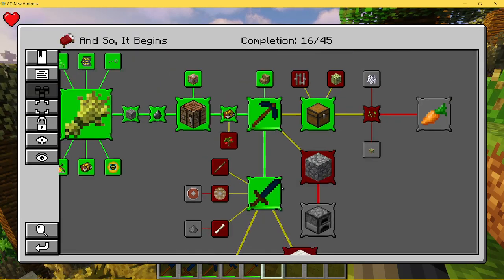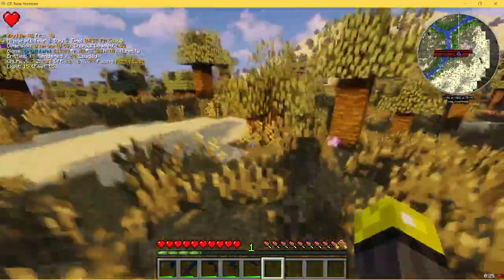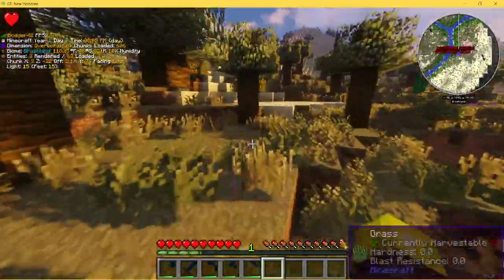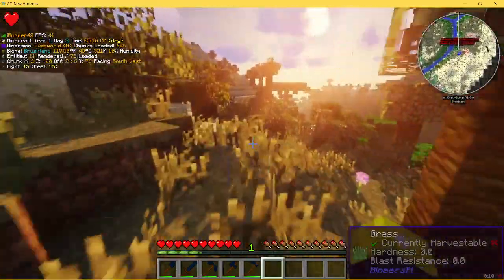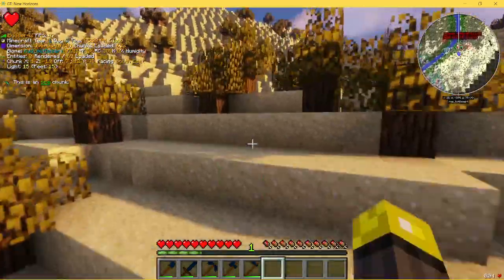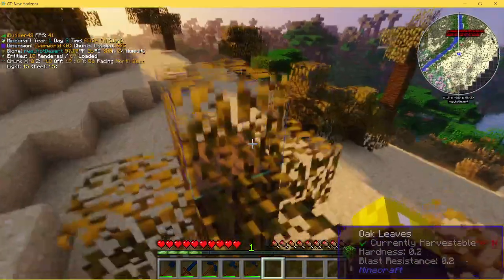Actually, how do I make a bed first? Fluffy and red. Get one wool. It's getting night time. So one wool. Sheep. If there are even sheep anywhere near here. Why are the trees so short?